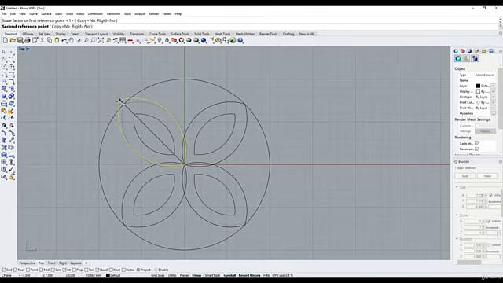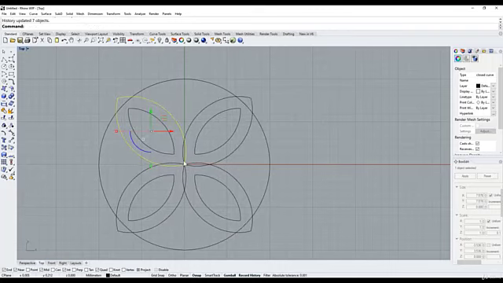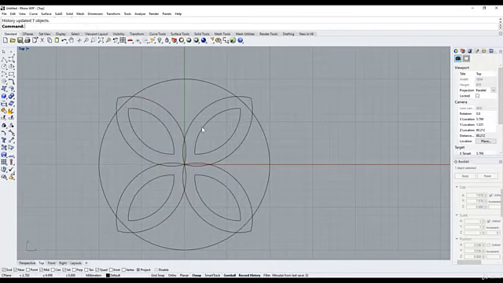And I can either type in a numerical scale amount, say 1.1. Sorry, that's actually giving us a measurement. We know that it's 10 millimeters from the center circle to the outside edge, so maybe 11. That's going to make that 11 millimeters long. And you can see we're starting to refine that shape there a little bit.